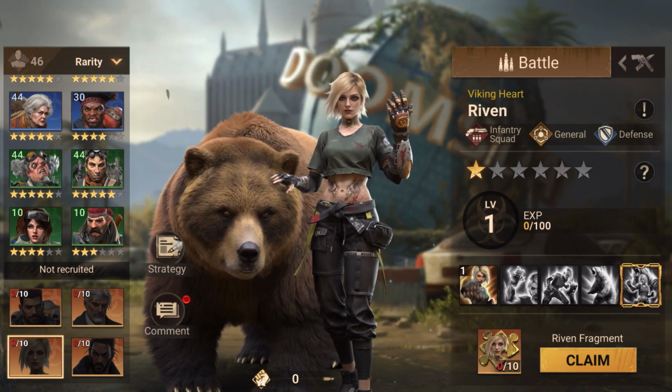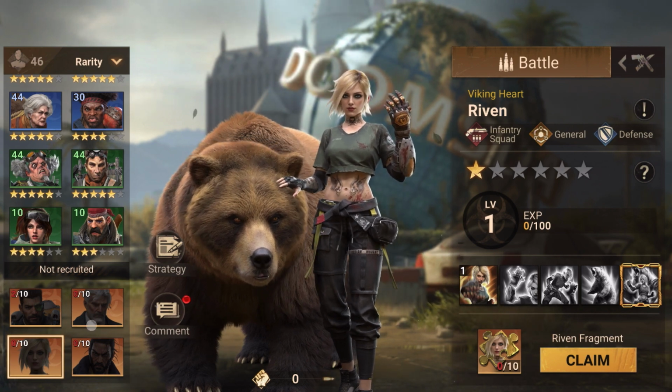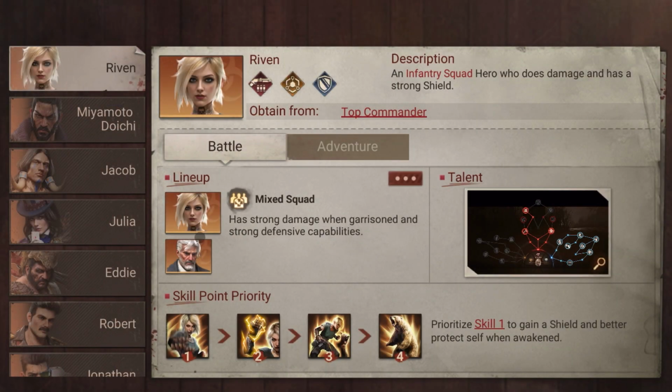One thing I did want to mention is she does come with a strategy guide, and they kind of paired her with Victor, which is weird because I know they're going for a stronger garrison, but there can be a potentially better pairing because of that shield boost. So if somebody wants to try it, let me know how it goes. But I don't see this being a better pair than pairing her with any of the infantry commanders with shield.